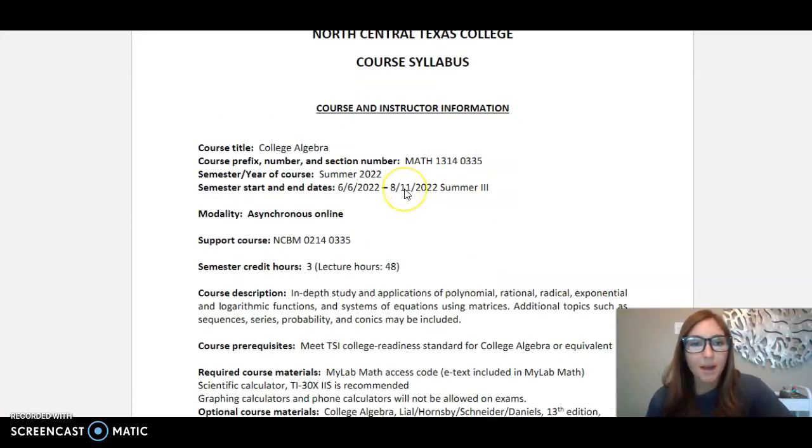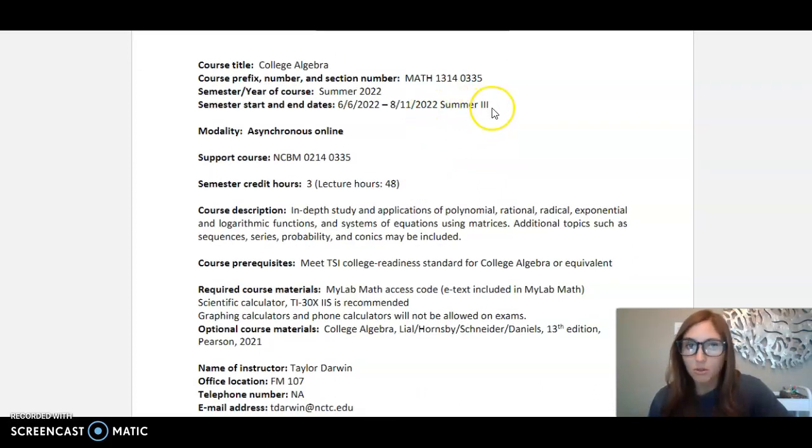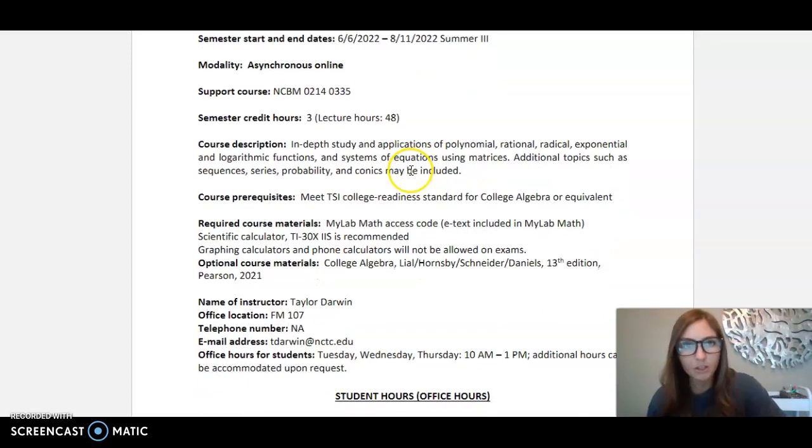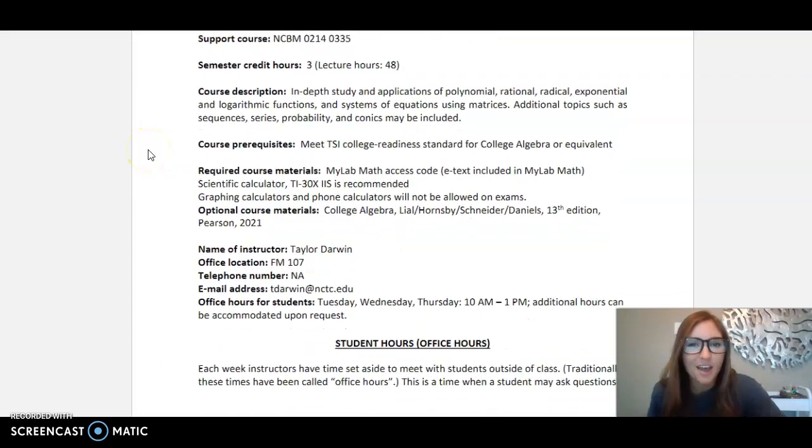But this is your math course, and this is summer 3, and thankfully we've got 10 weeks for this summer course. So it's still faster than normal, but it's doable. A 5-week course is really kind of stressful. A 10-week course is very doable. You still need to make sure that you're managing your time well, but it will seem more like a normal course than the condensed 5-week course.